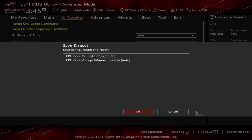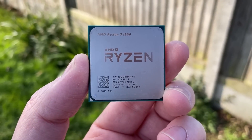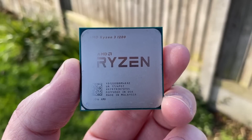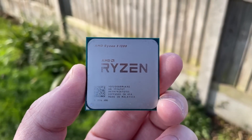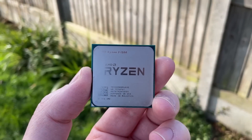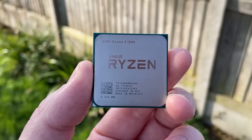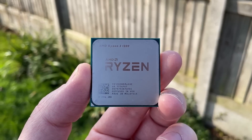Fast forward to April 2020 and we'd see the introduction of another Ryzen 3 1200 to the market, this time priced at just $60. This became affectionately known as the Ryzen 3 1200 AF. It got a 12nm Zen+ transformation which meant it performed better out of the box and could be overclocked to a higher stable speed. The newer model could be identified by the letters AF at the end of its part number. Unfortunately the Ryzen 3 1200 I found recently for just £32 is an original Zen AE part, the model that is probably far more common on the used market today.